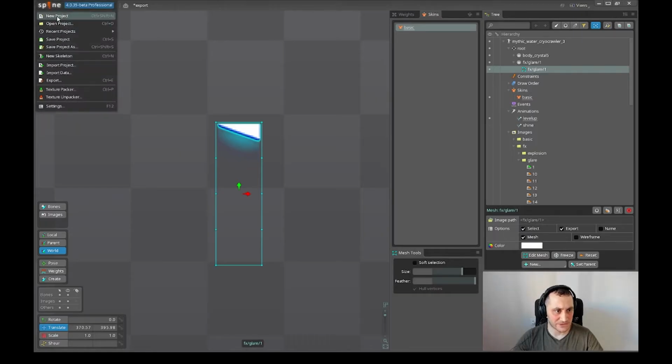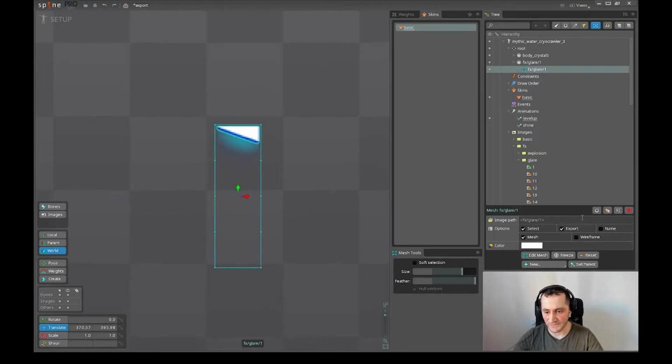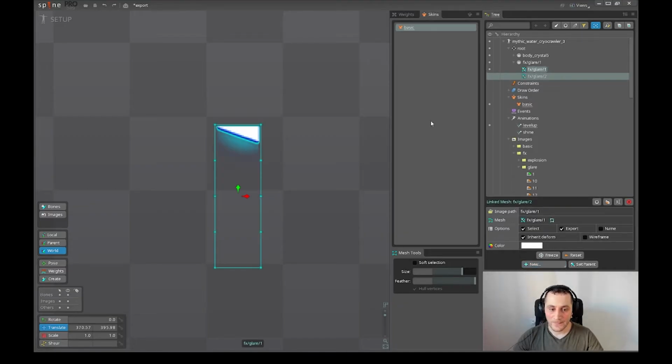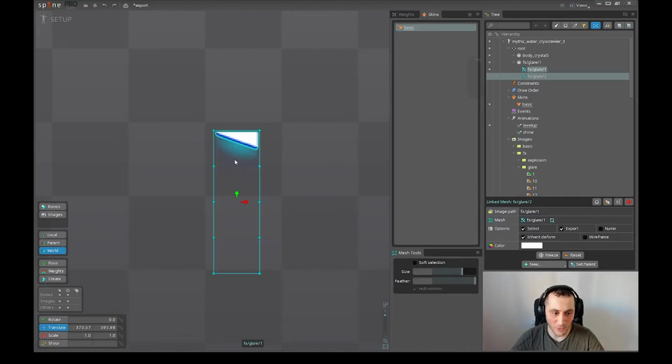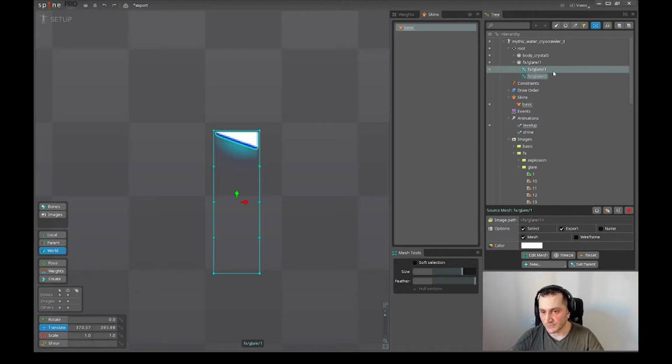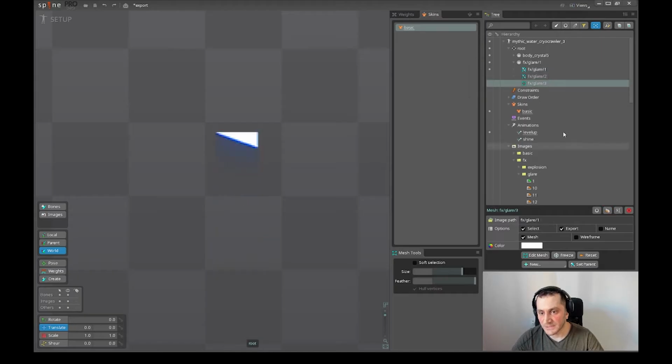I'm using the beta version. In here we don't have this button. Previously it was here, but for making a linked mesh, we will need to go New and click Linked Mesh. After that, we will have a reference clone. I don't know how to call it, but basically it's a linked mesh. It copies all the transforms, everything from the original mesh, and you may notice that the icons are different.